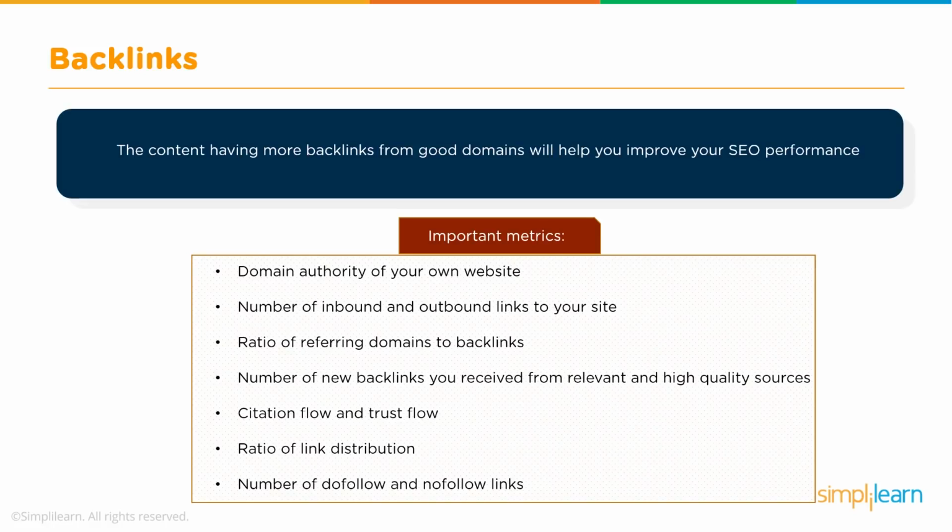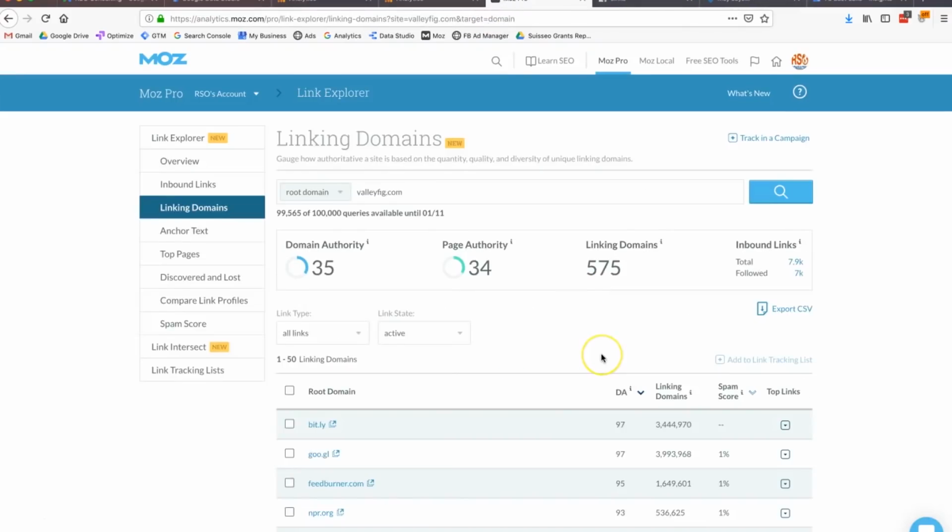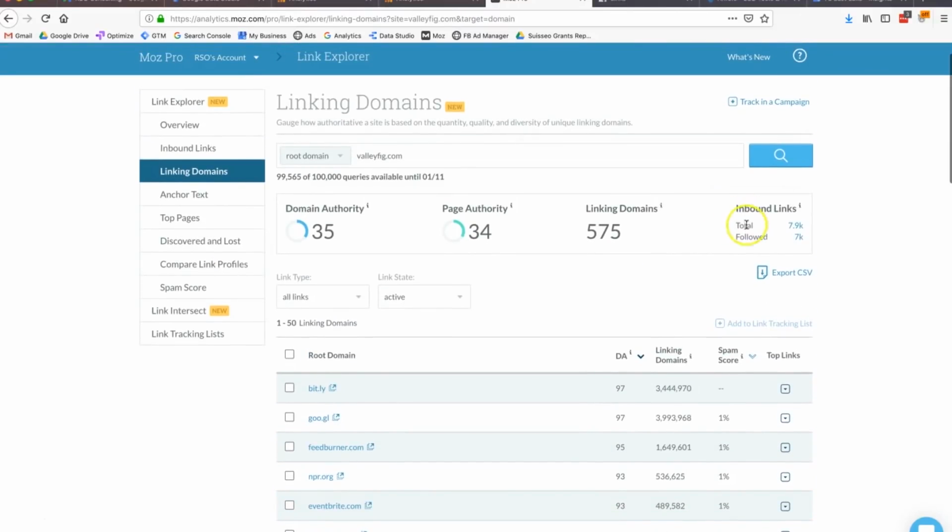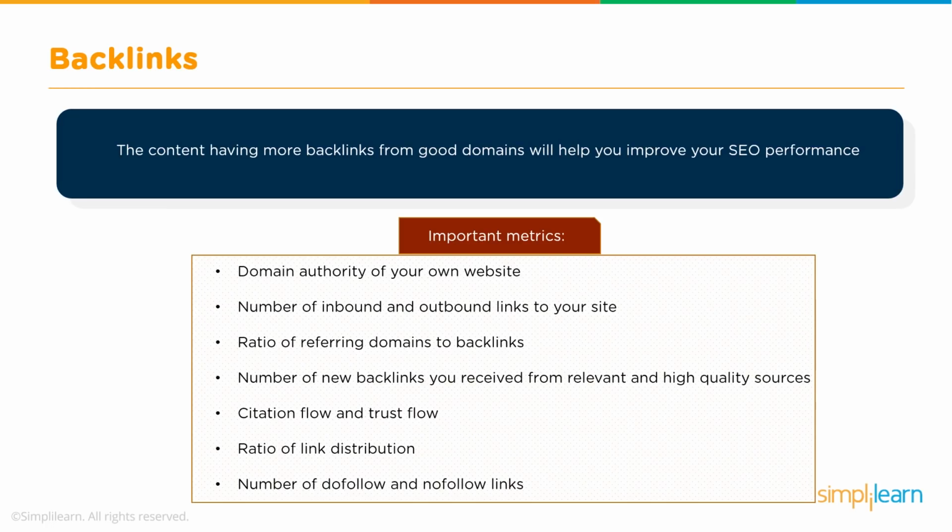So again, using Moz's Link Explorer tool or using the links report in Search Console are good sources for you to identify backlinks. So when we look at these reports, we want to look at the domain authority of these sites that are linking to ours, the number of outbound links to the site or specific pages on our site. We want to look at the ratio of link distribution. We want to look at how many follows and nofollows. So most of these metrics, if not all, are in Moz. So if I go back to Moz, I can actually see which ones are pointing, which ones are followed, the total quality, visibility of the link that's pointing to our site. Again, spam. So the Moz Link Explorer report tends to give us all the information we need in order to measure and get a sense of our backlinks that help us with off-page SEO.